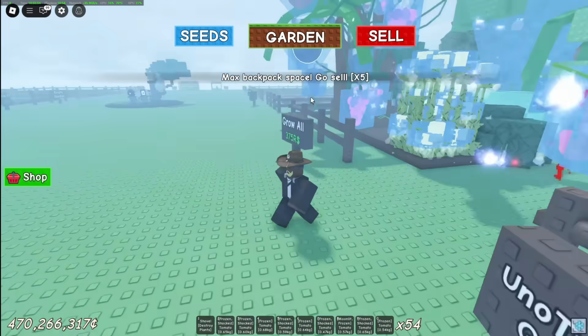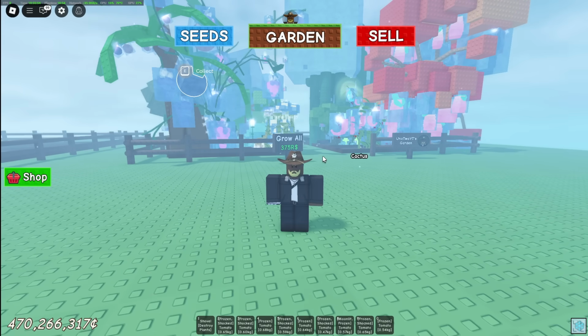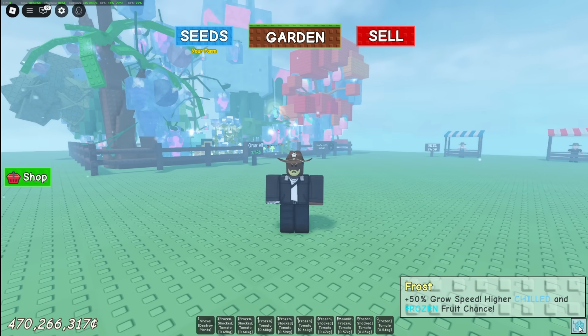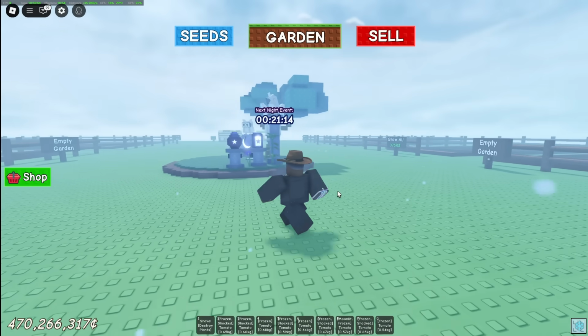The best way to get the mutation on your plants, obviously, is going on a private server. I don't know why people don't do this. They act like private servers are just not a thing. They're free too. You still get mutations in private servers. As you can see right here, I'm getting one right now, and nobody can steal from you.